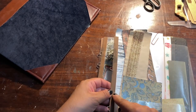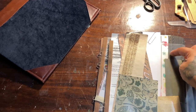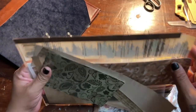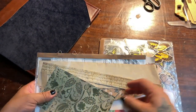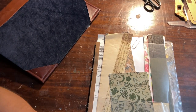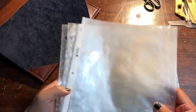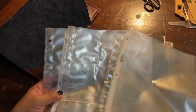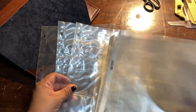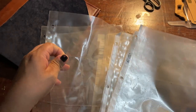And then on top of that, it's going to be the plastic. And my hole puncher is not that sharp, but let's try it. Anyways, I have a lot of feeling that I don't really need to do this, because I have a lot more of these pages, but these are the baseball cards that I have. Baseball cards, like little pockets.